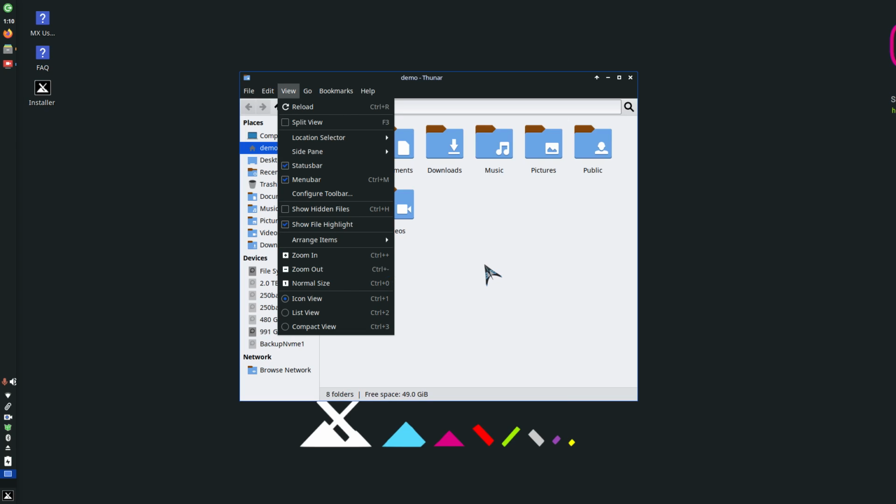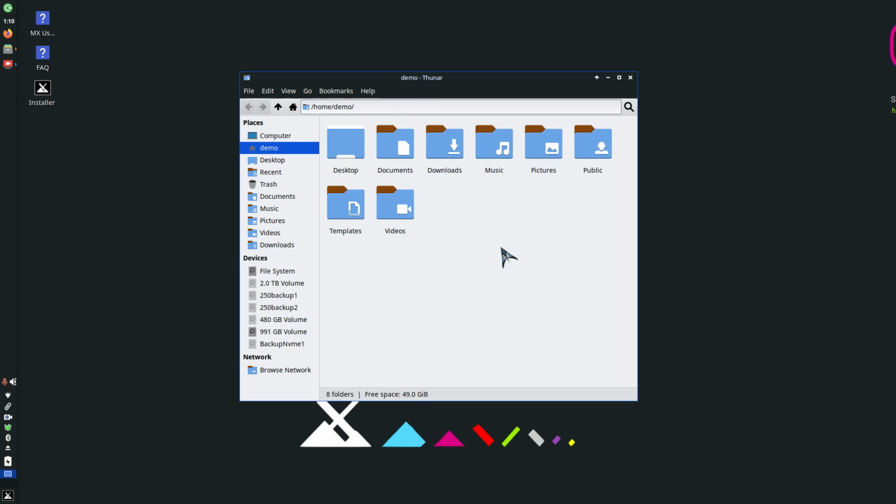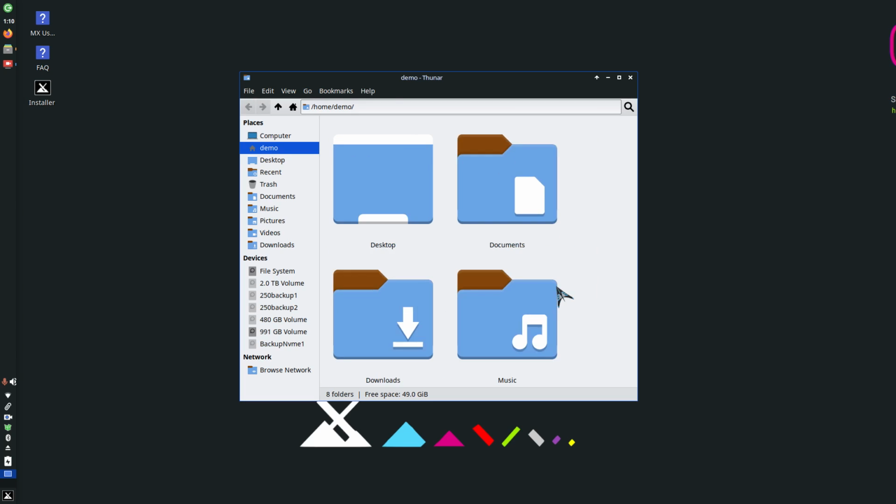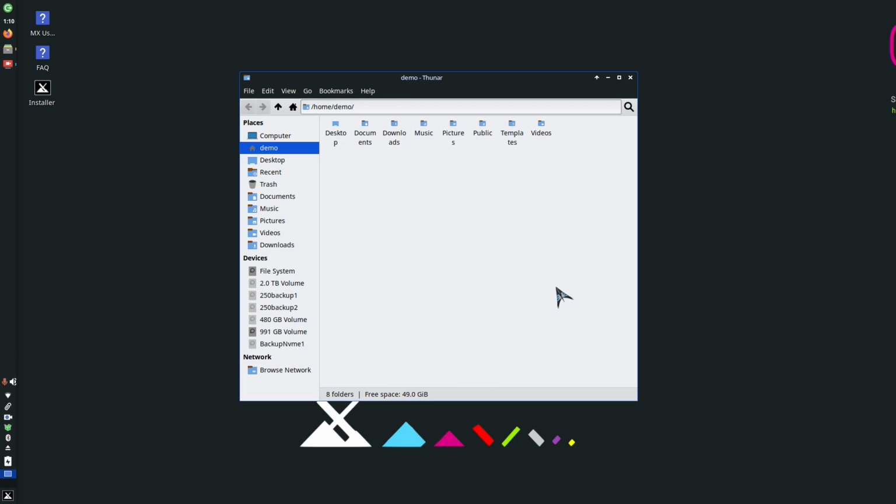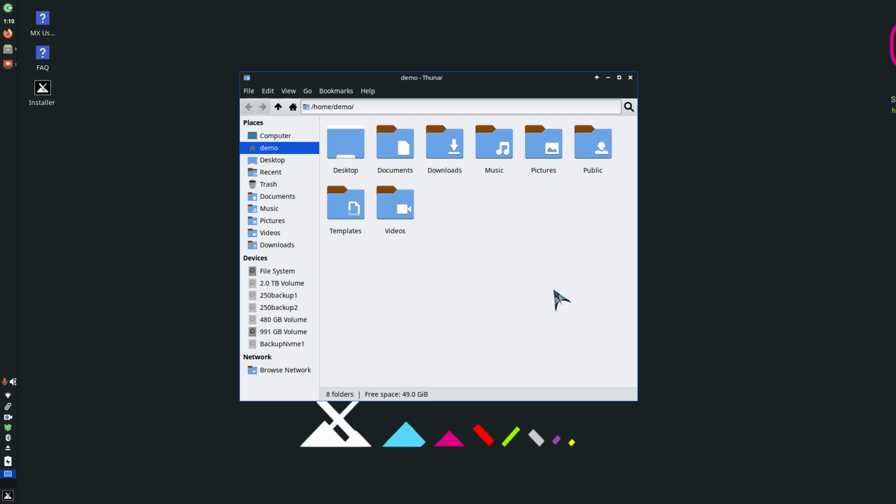I'm going to show you another way of increasing and decreasing icon sizes. Let's say you're right-handed, or whichever hand you want to use, but take one of your hands, and I'm going to use my left to hold down the control key on my keyboard. Then I'm going to grab the mouse with my right hand, and my mouse has a scroll wheel, and most modern computer mice have scroll wheels. Holding down the control key, using the scroll wheel on my mouse, I can increase and decrease the sizes of these icons.